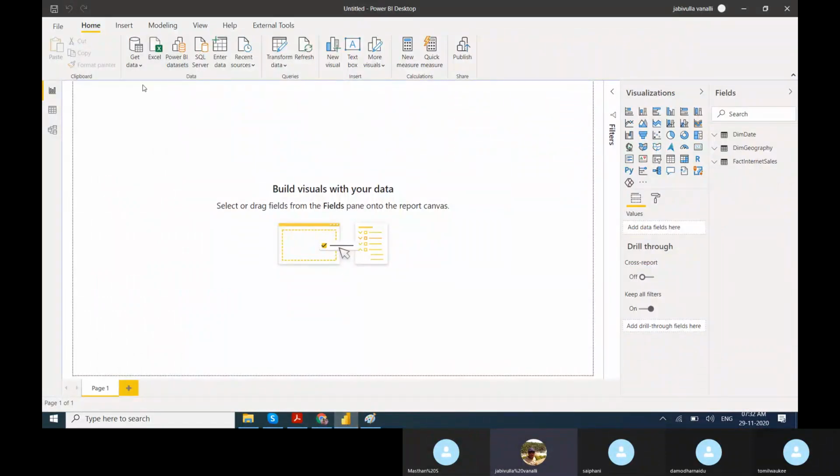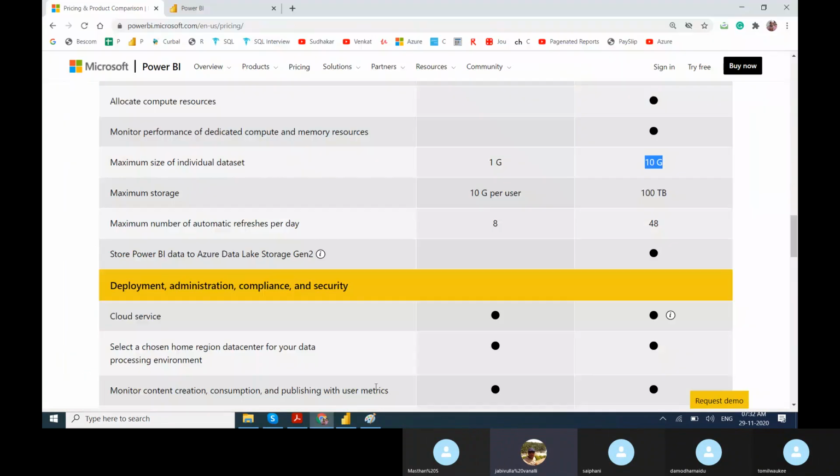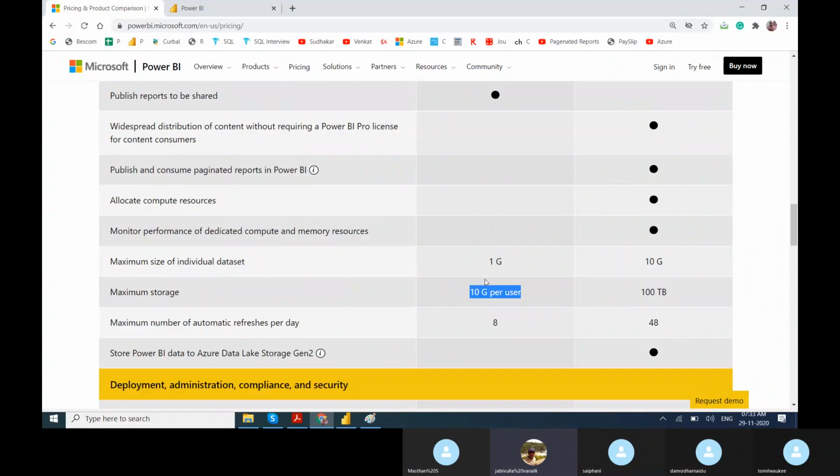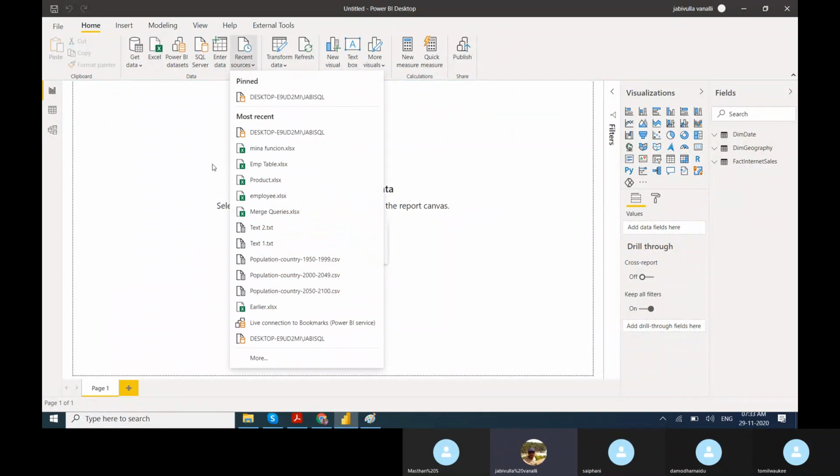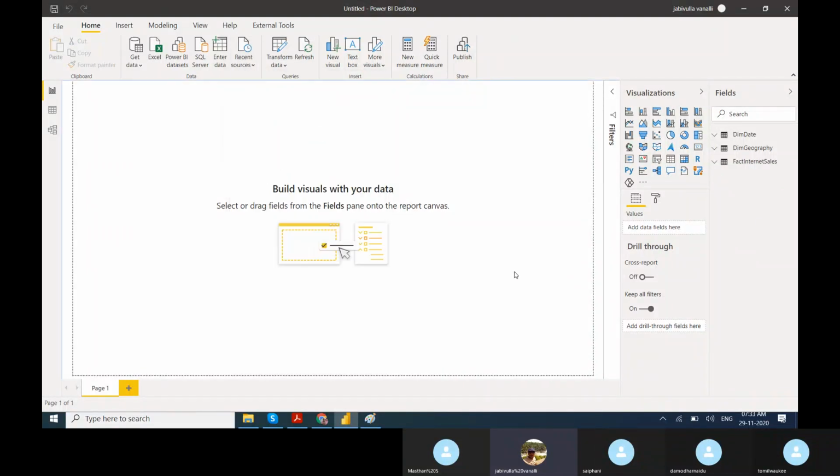Here the maximum storage per user is 10 GB per user. So what this means is, if you are using a Pro account with the import method, you can get data 1 GB, 1 GB, 1 GB, like maximum 10 GB into Power BI Desktop.